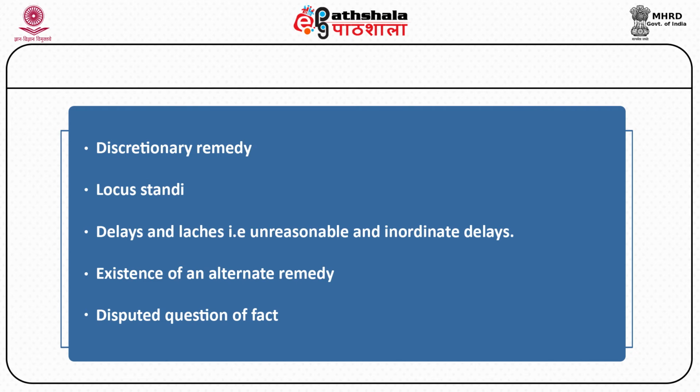However, this is not a rule of jurisdiction; it is a rule of practice, of policy and convenience. In other words, there is no absolute bar to relief in all cases where an alternative remedy is available, but the courts of their own accord can limit their jurisdiction and say that if any other alternative remedy is available, the person, instead of coming to the court under Article 32 or 226 or for that matter 136, can avail the alternative remedy instead of approaching the court.